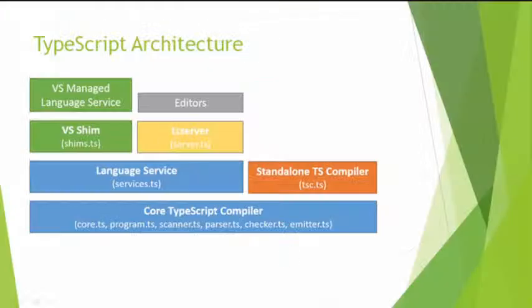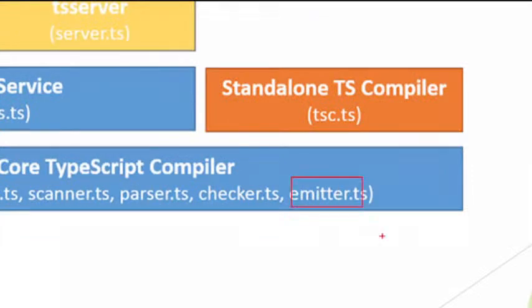And you see, the emitter is responsible for managing output. Output is emitted. Emitted means it is thrown outside. So the emitter is responsible for managing output. Scanner is responsible for managing input. Parser is responsible for converting one type to another type. Converting one data type to another type is managed by the parser. Checking the data types is done by the checker. What is the data type? Strongly typed, I told you. That is done by the checker.